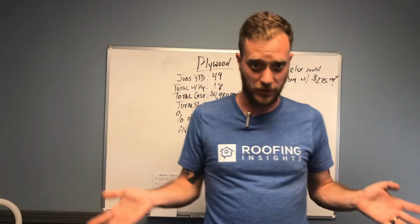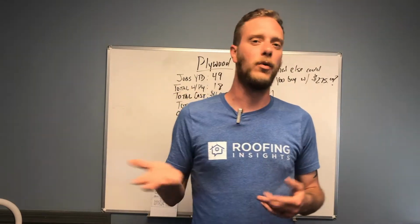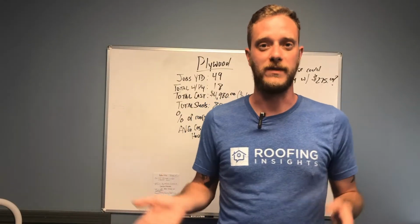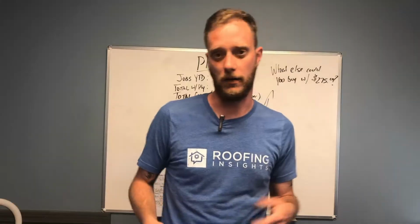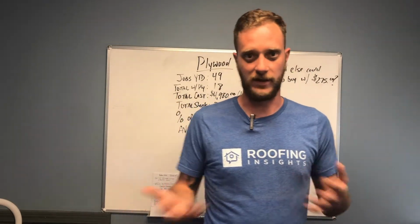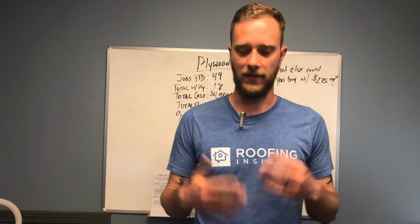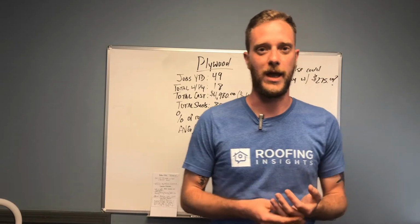All right, so as I'm sure you can see, that's what damaged plywood on a roof looks like. These boards are obviously going to need to be replaced whenever it comes time to do the roof, and that's why we always recommend tearing the roof down to the bare deck and inspecting the plywood whenever you're going to do a re-roofing project, right? I mean, you don't want that old wet wood sitting down underneath your shingles. It's going to void your warranties, cause mold in your attic, a whole plethora of bad things that you just don't want whenever you're going for a roof that's supposed to last you a very long time.